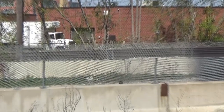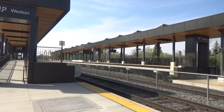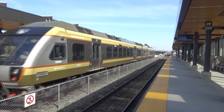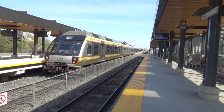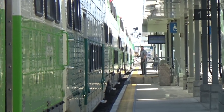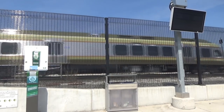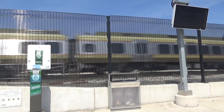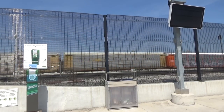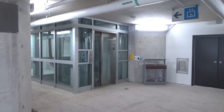Today, Weston Station has three tracks, served by one side and one island platform. A fourth track and a side platform are planned on the east side of the station. Each platform has two sections. At the north end of the station, the UP Express trains stop at high-level platforms, while at the south end of the station, Kitchener Line trains stop at the lower-level platforms. In addition to Metrolinx's own passenger rail tracks, the double-track Canadian Pacific MacTier subdivision passes along the east side of the station. The station is also fully accessible with elevators.